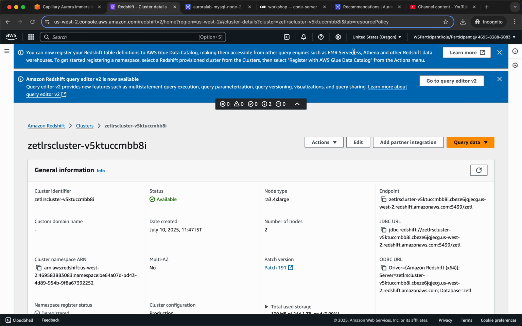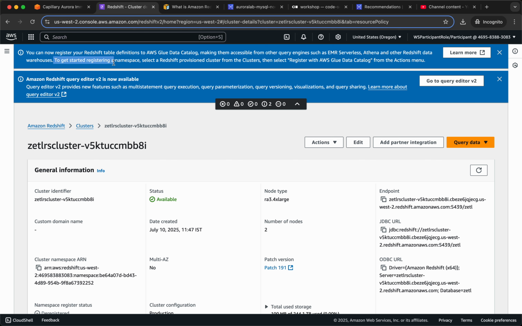you can now register table definitions. Okay, Athena. So EMR serverless. So you can now register your Redshift table definitions to the AWS Glue data catalog, making them accessible from other query engines such as EMR serverless, Athena, and other Redshift data warehouses.